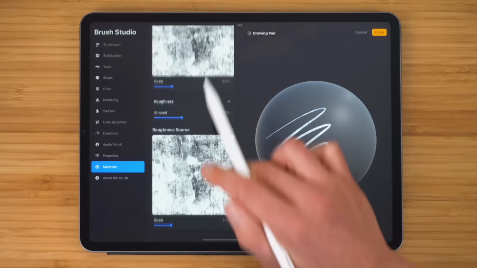And you can see now I'm painting with this gold paint, and it's got that roughness added to it, which is really, really cool. So let's double tap to undo that, and let's try to do our best here. I'll try to draw that character, so something like this, and this, and let's do this little like that.